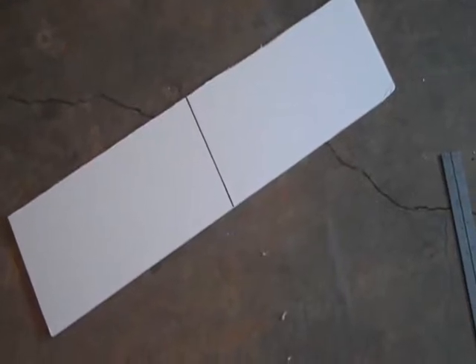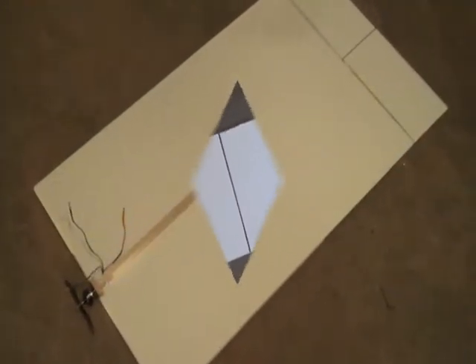Next, I cut a piece the same width as the body of the carpet — about five inches off a scrap — split it down the middle to make two elevons. I cut a 45-degree angle on the part I'm going to hinge, then used clear packing tape to create the hinges. You can see the flaps working on both sides; make sure they have plenty of throw and try to get the tape as even as possible.